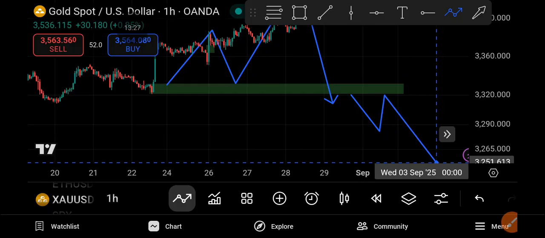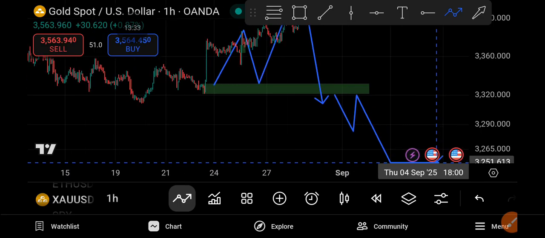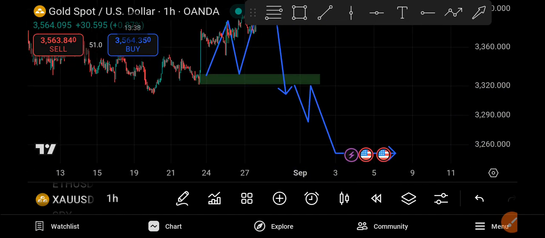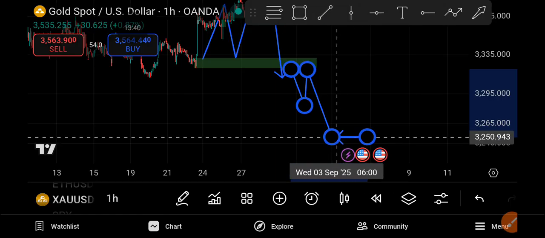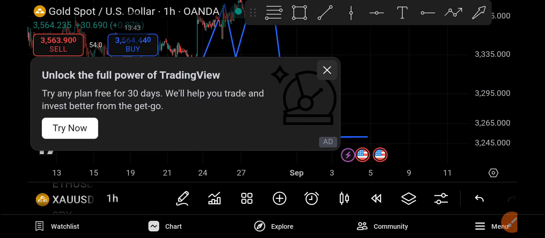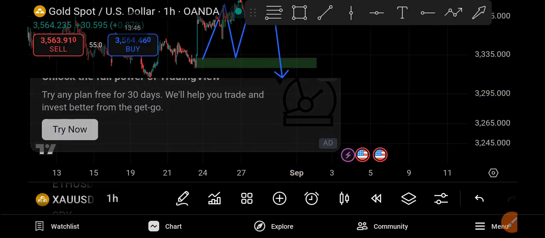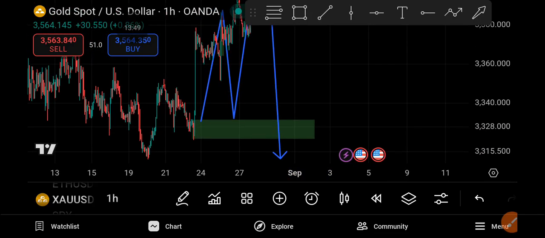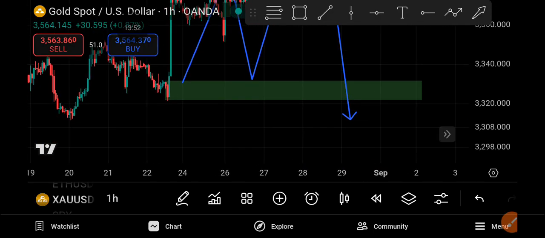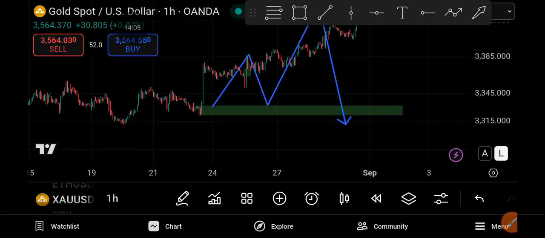Are you getting me? So the market has to respect it from the downside. When you see it being broken, just know we have changed character, and now we are heading to the down movement. If it was bullish, just know now we are going bearish. If it was bearish, just know now we are going bullish. It works as an order block if it's respected, but if they violate it and break through it, it will become a breaker block. Are you getting me?